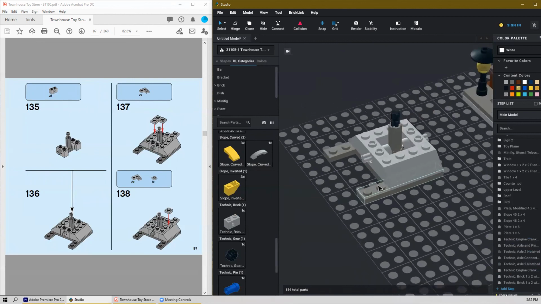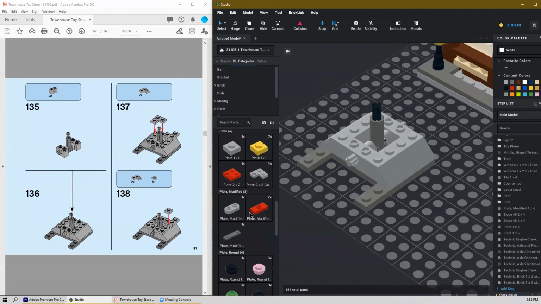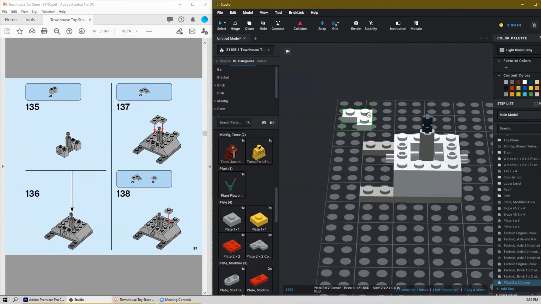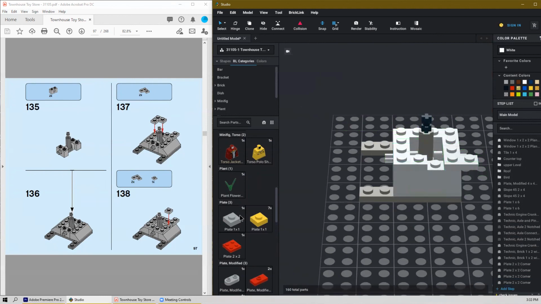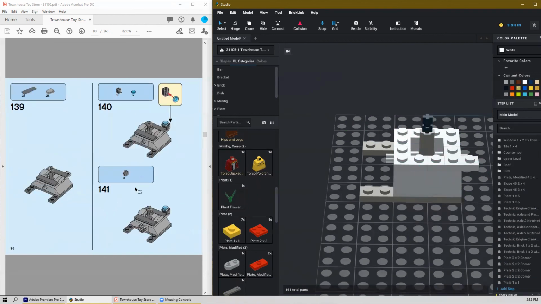Maybe it doesn't necessarily move. Maybe it's just there so that you can position it. I don't know. I don't see a lot of gearing going on here. I could be wrong though. Maybe it does. Maybe you can just turn it with your finger. I mean, that's the idea. And then that one goes like that. And then we need one to go there. So that's like the base.